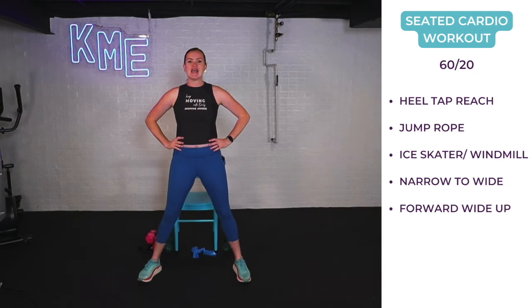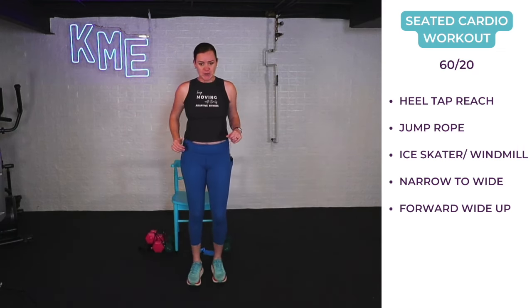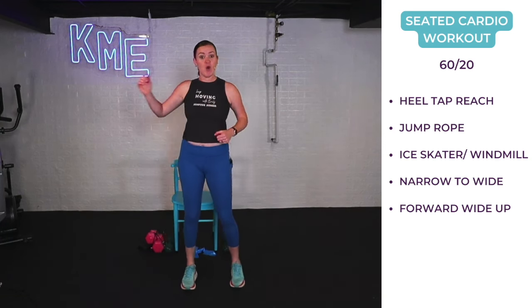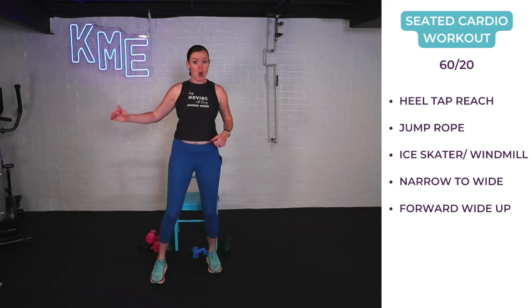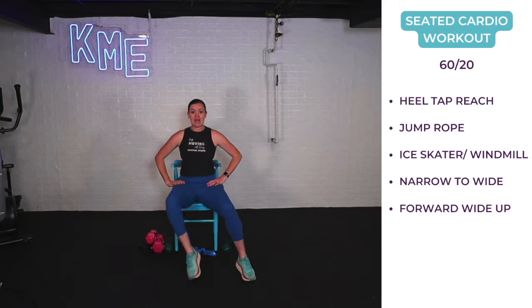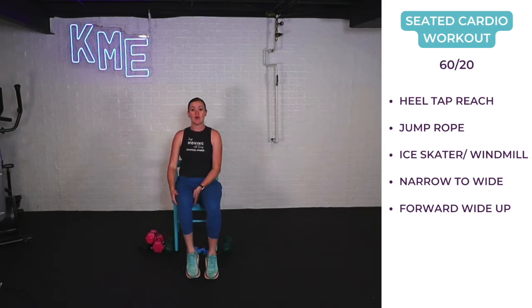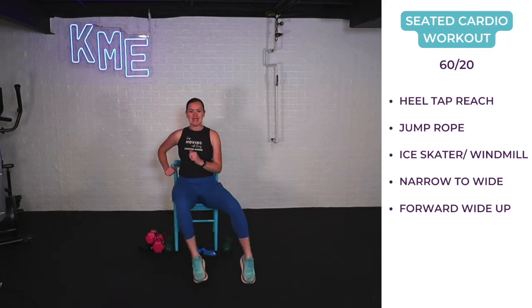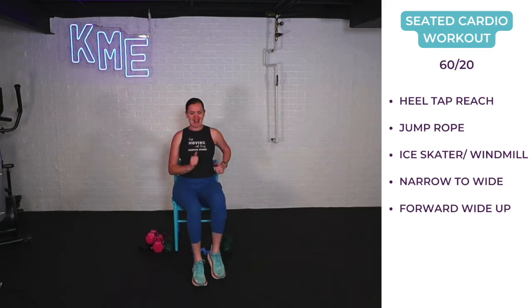Nice. All right, next one, narrow to wide. So we got wide, wide, narrow, narrow, with those feet, with the arms, with both. Seated option, again, wide, wide, narrow, narrow, walking those feet, wide and narrow, or physically lifting. You ready? Let's go. Wide to narrow. Keep it up.